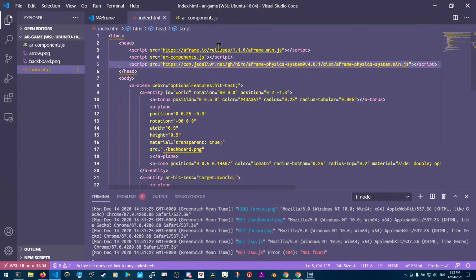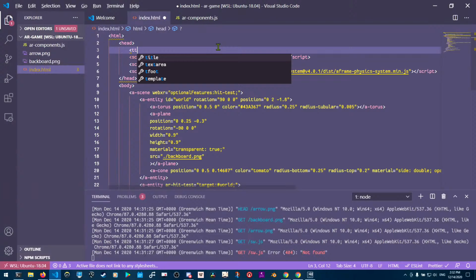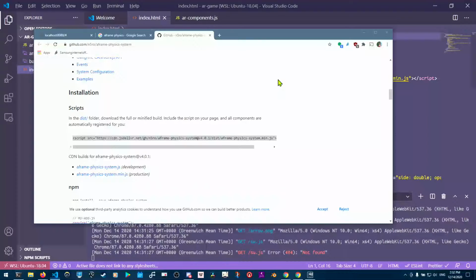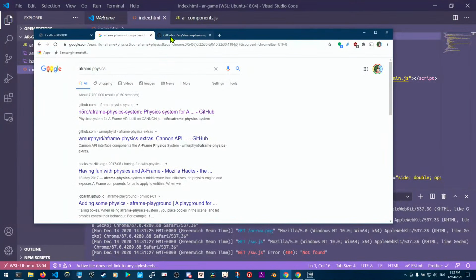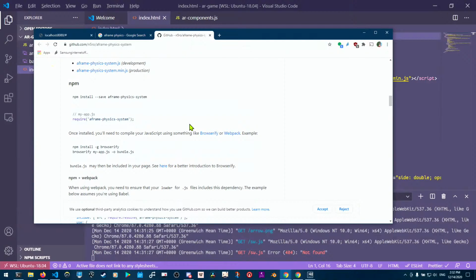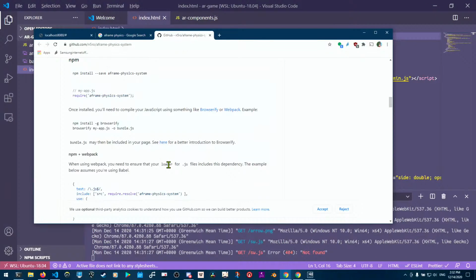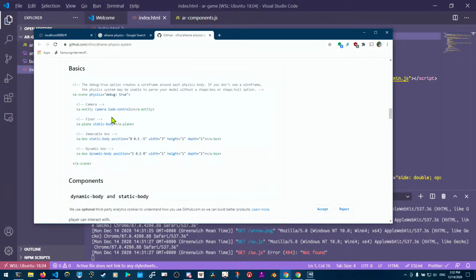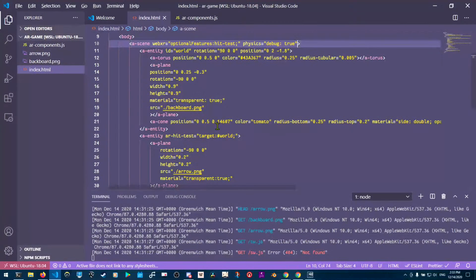Oh, I need a title. So you want to add the physics system to the scene. So we want the ring and the backboard to be static bodies.